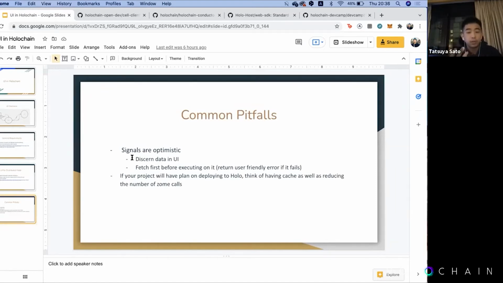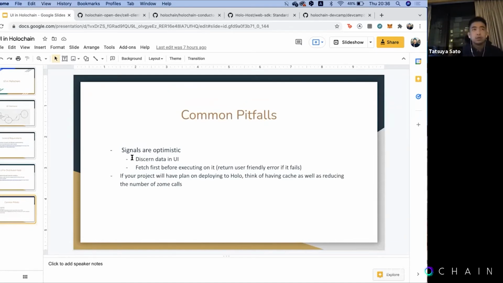Or you could also make sure that the data you retrieved via signals already exists and can be retrieved from the DHT before executing anything on that particular data.